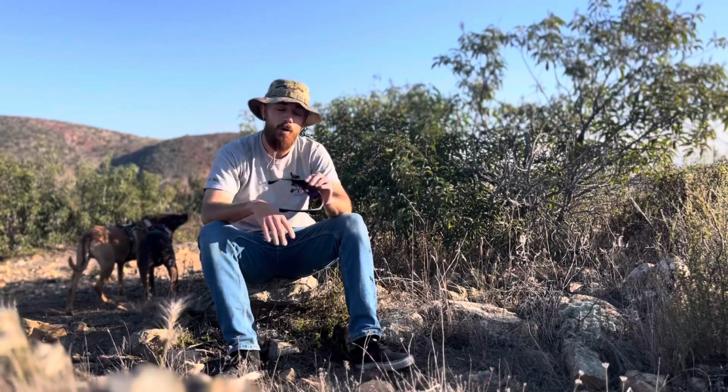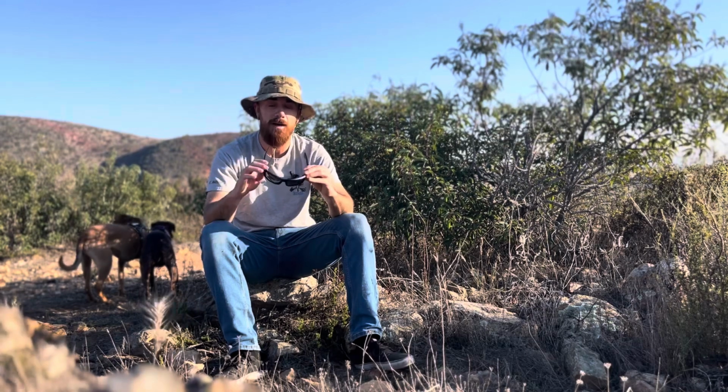These are by far the best eye pro I have seen. These are actually some glasses that I would wear in day-to-day life instead of just at the range.